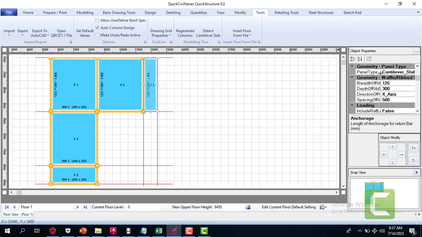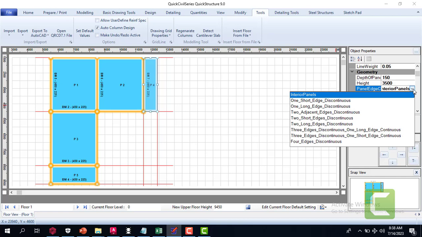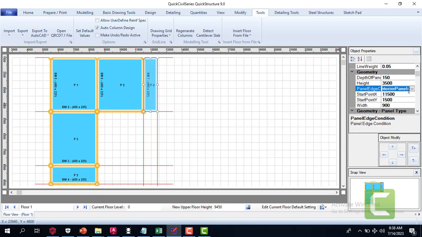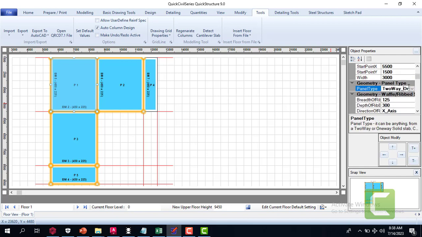Because I get a lot of questions, you can see automatically this has actually introduced this as a cantilever slab. Now there is another thing you need to also know all the time about these boundary conditions, because we have edge conditions, which I have explained. If you go down below the description, if you go to the YouTube channel, you are going to find where I actually took my time to explain a 2-edge discontinuous, 3 edges discontinuous, and all of that. I have explained all of that.